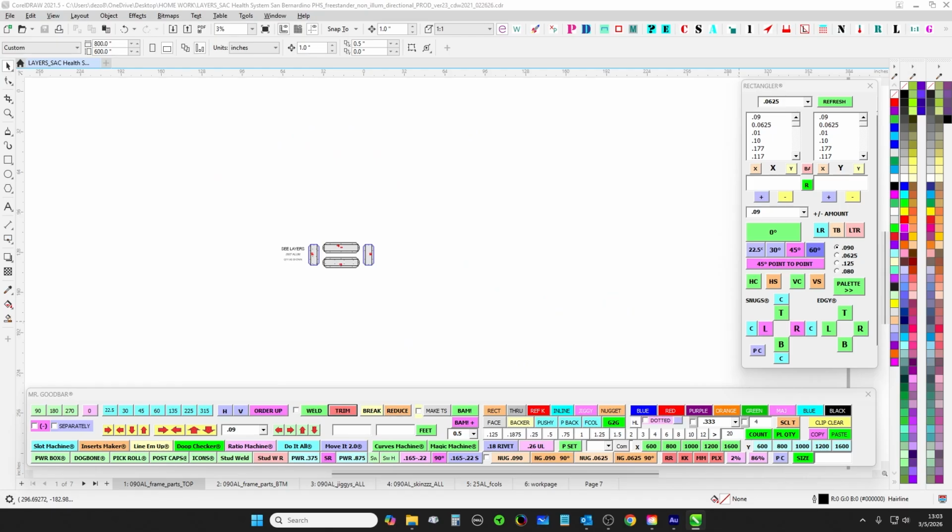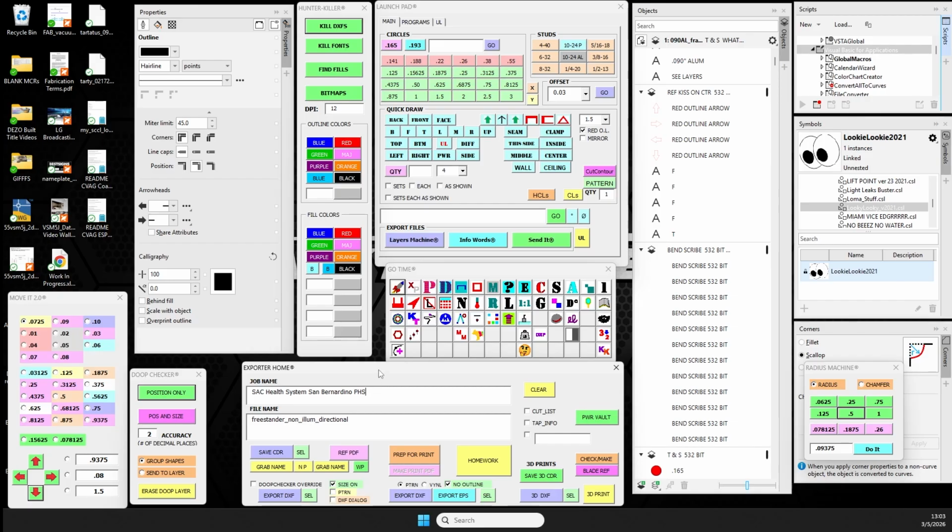Now, I would suggest that if you're going to use Home Exporter, start to do job names that are not only just SAC Health System. Imagine how many things have SAC Health System. So on the job name side of it, try to be more specific to the job, not to the sign type. Let the file name just be the sign type.